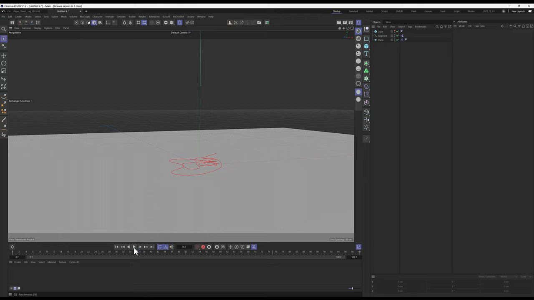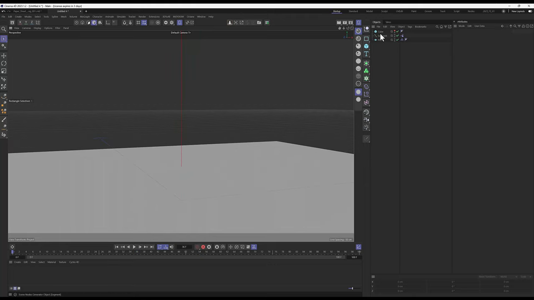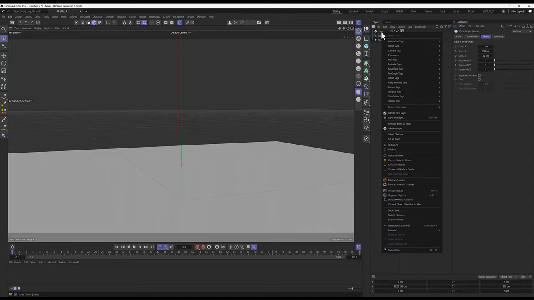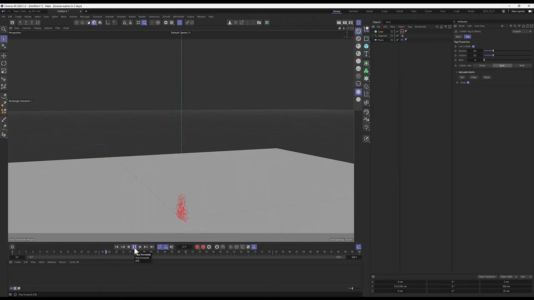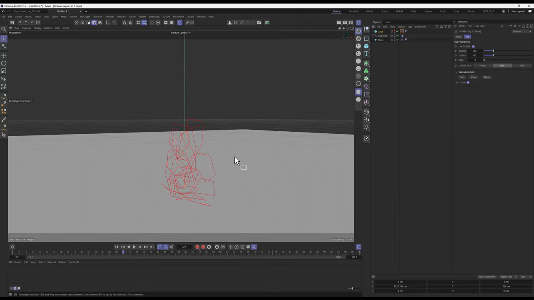Yeah, something happened, but it still doesn't look like what we want, because we haven't applied our collider to the cube yet. Let's apply a collider to it as well. It looks weird because collisions happen on both sides. We just want the collider on the inner surface part. Yes, it's just looking weird.